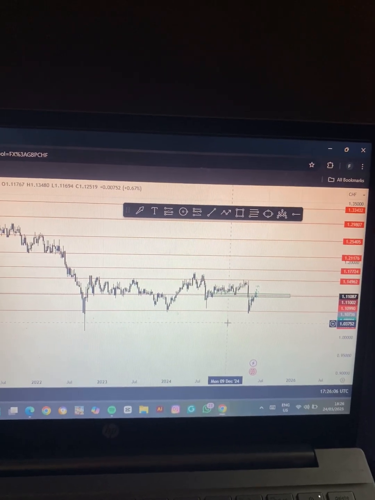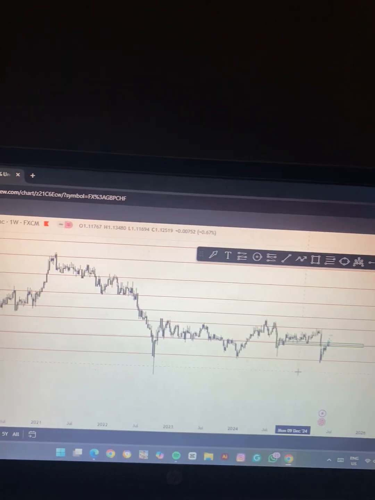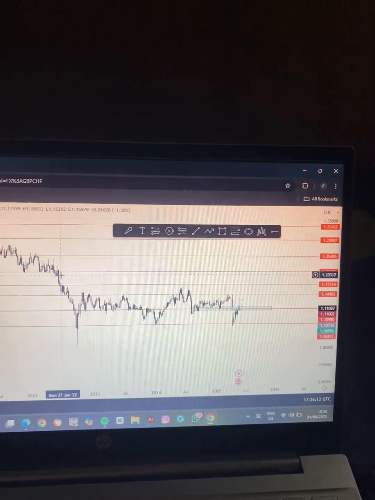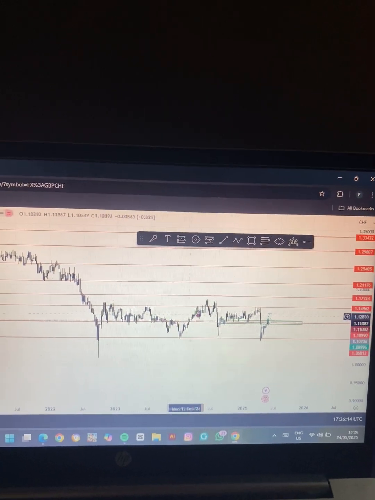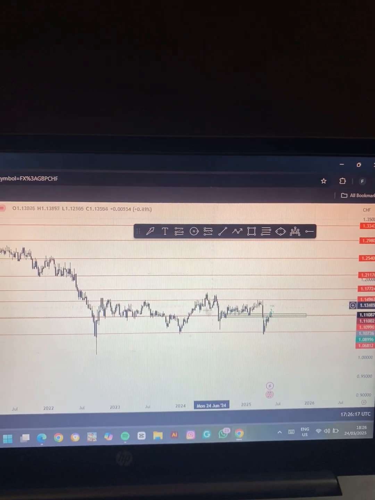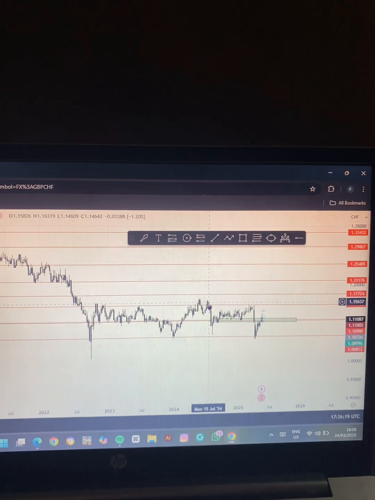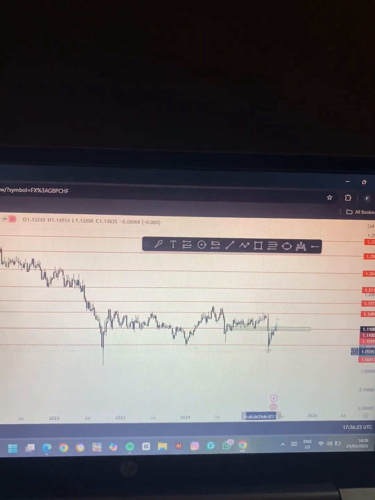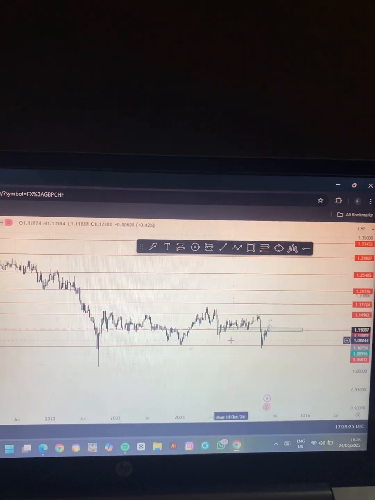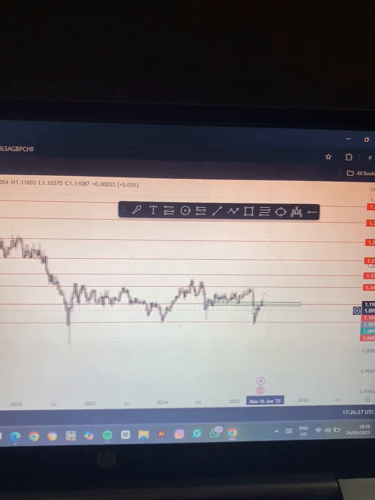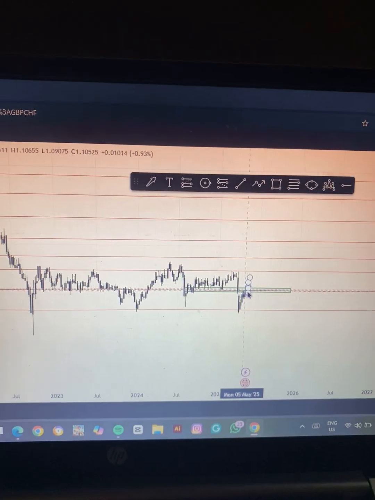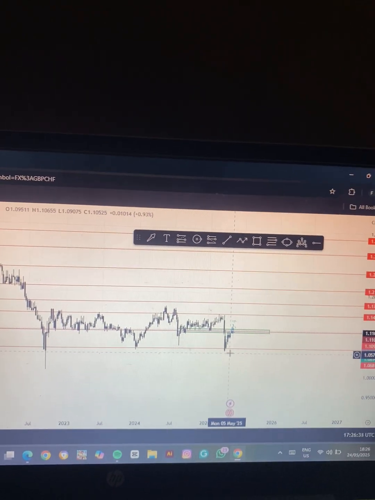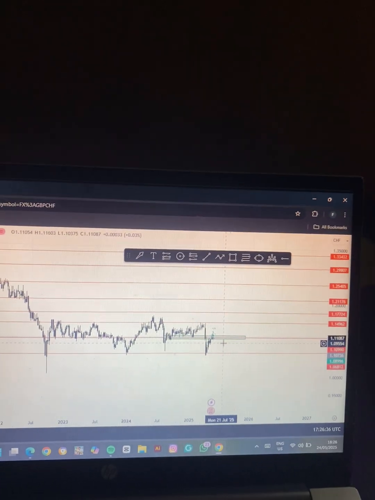You can clearly see the overall structure here is bearish, it's a downtrend. This is basically just a retracement up here, then you see the break of structure here, come here again and break of this one, then come here again and break of this previous structure. So this is a downtrend. We're looking at this area here for the retracement back down to continue the sells.